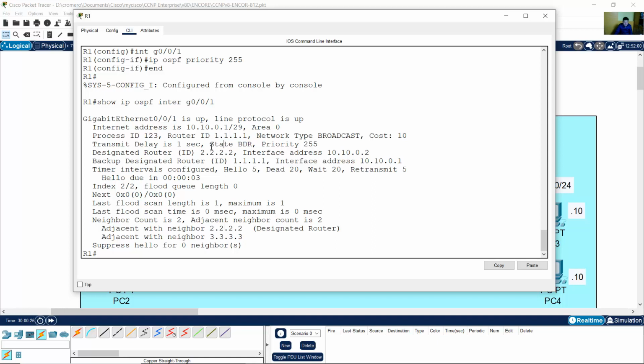The state is BDR. The DR is D1. The BDR is R1.